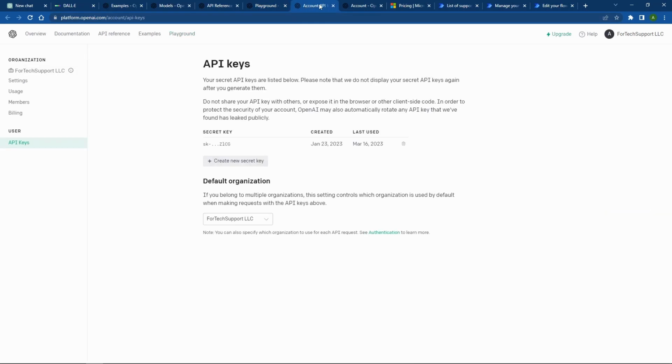If you don't already have an API key, that's the first thing you're going to want to do: sign up for an OpenAI account and then create an API key at this URL here. And once you have a key created, you'll want to save it somewhere safe because you won't be able to see it again. You'll just have to delete it and recreate a new one if you lose it. And that's not a big deal. You'll have to update that wherever you're using the secret key though.